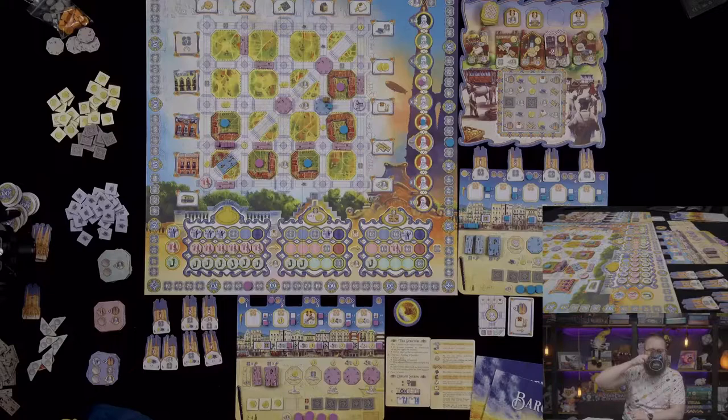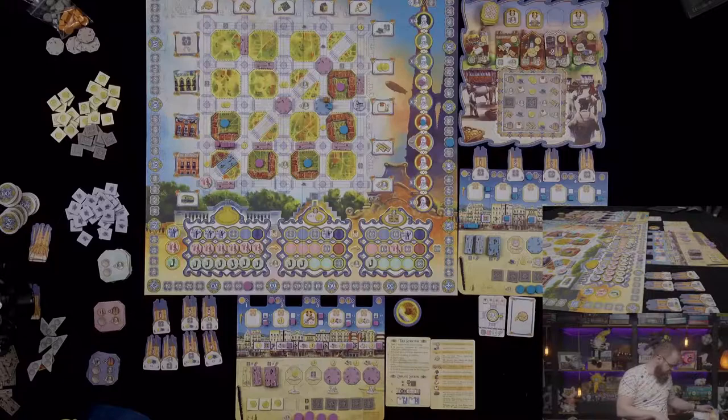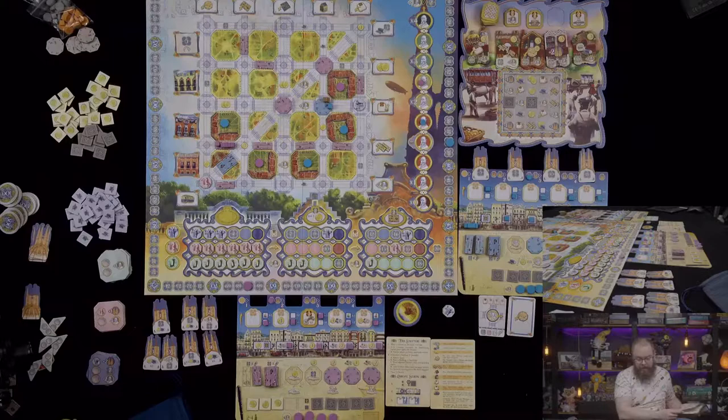All right, it is our bot's turn. So our bot, our friendly bot player, we're going to flip this card. He gets to get an intersection. So let's take a look in the rule book because it's going to matter how he moves here.